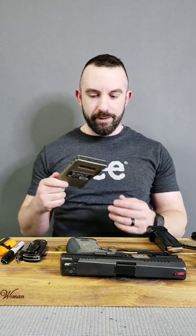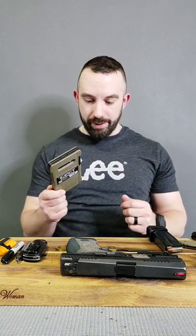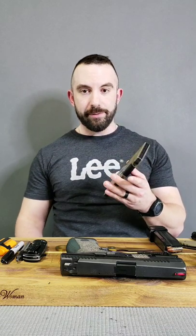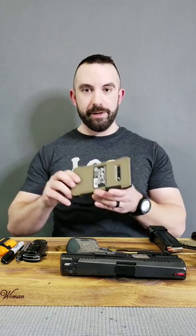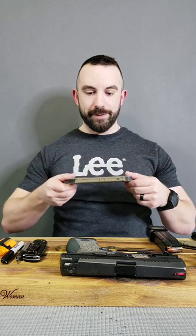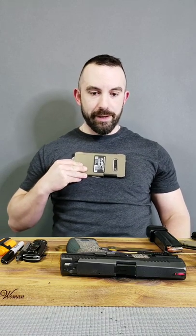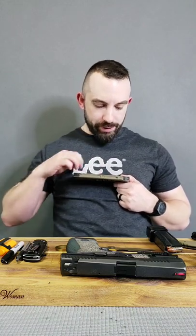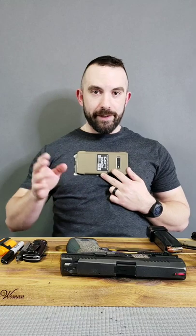Last but not least, the cell phone — a Samsung Galaxy S10 Plus. The phone itself is less important here than the case it's in. This is a Juggernaut Case with a MOLLE attachment system that fits onto a plate carrier. The phone pops right in, and the flap can move up and down. When it's up, a bungee secures it in place on your plate carrier. When you need your phone, pop the flap down, check maps or whatever you need, pop it back in, secure it, and go about your business.